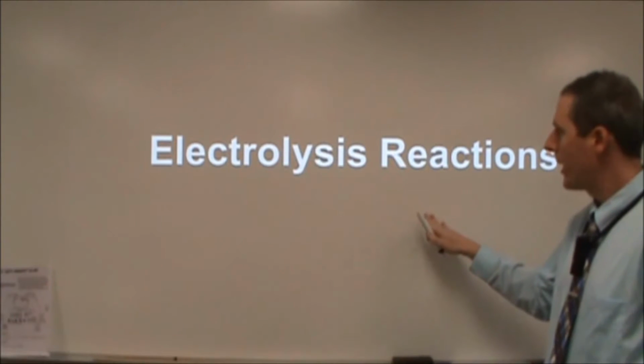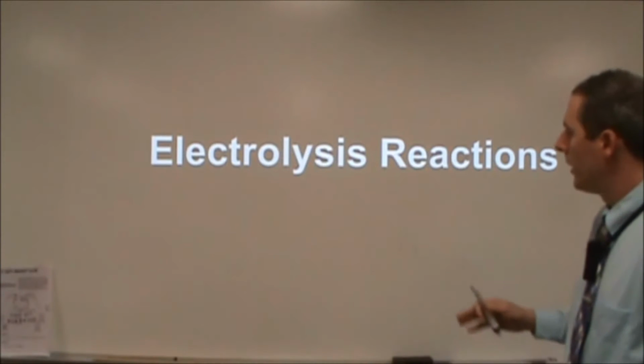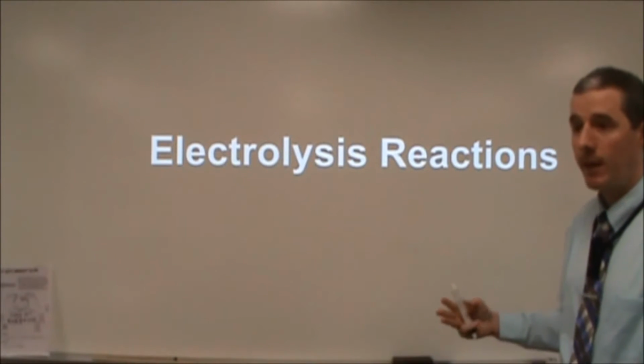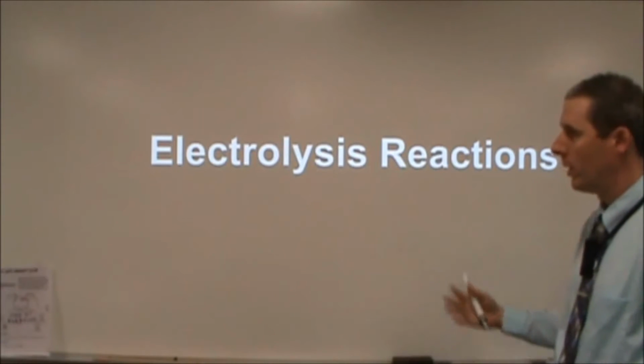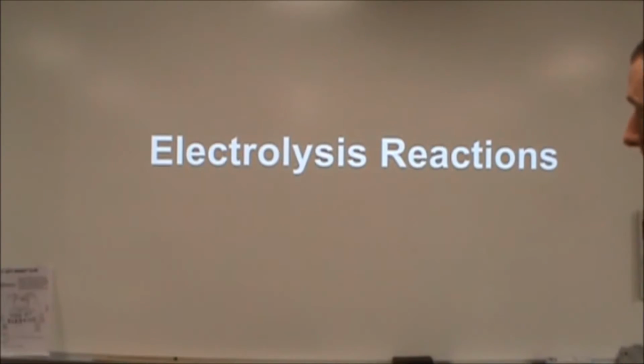An electrolysis reaction is when electricity is used to cause or initiate a chemical reaction. And so what I've done is I've broken down electrolysis reactions into three different kinds of categories so that we can go through and teach you what some different types are and how you can figure out what's going to happen when.